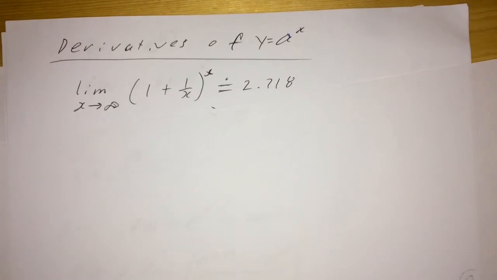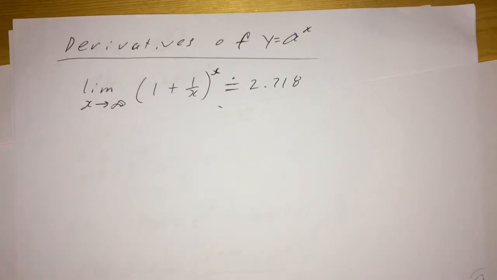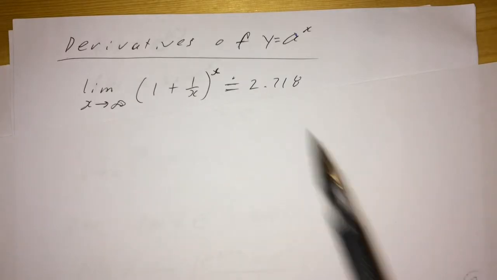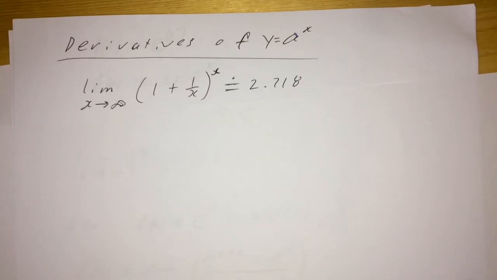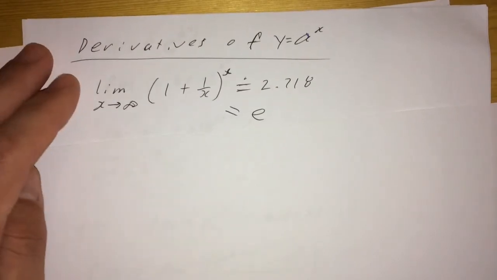Now on your scientific calculator, you should see a button called e to the x. If you hit that button and then hit 1 as the x, you should get a number that's very close to this. This number is called the exponential number. It's very convenient because it shows up in math all the time, and in nature too. You can look that up, the exponential number.